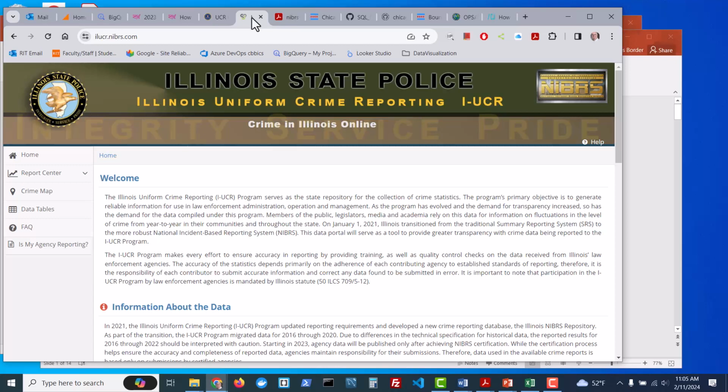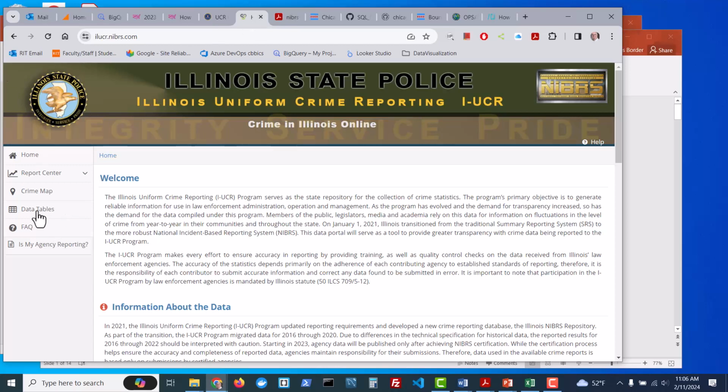And so, we're getting closer to Chicago here, so now we have the Illinois State Police Uniform Crime Reporting, ICUR. Write that down, ICUR. We've already seen it, and we're going to be using that.